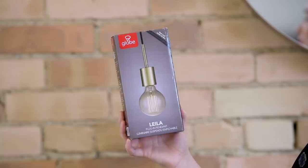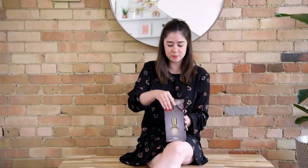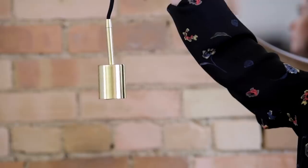The next item — I actually picked up a few different lights because you guys know I love lighting, especially from Home Depot. I picked this one up because I really need a bedside table light but don't have room for bedside tables. So I needed to find a solution, and I thought this pendant was perfect. It has gold detailing, which I love, and my plan is to have it swoop up beside my bed so it's off the floor — I don't have to put it on a table.